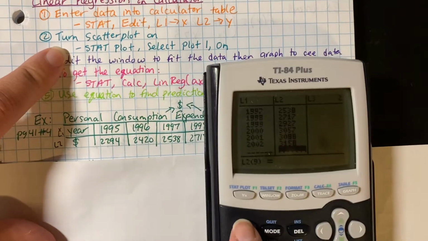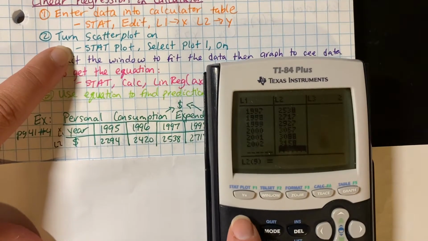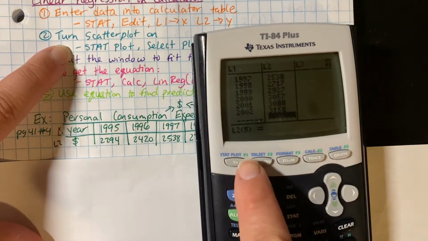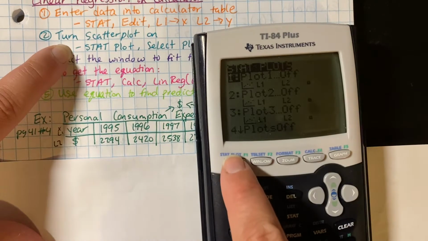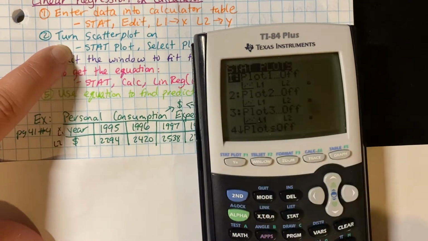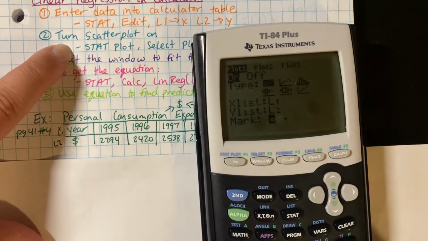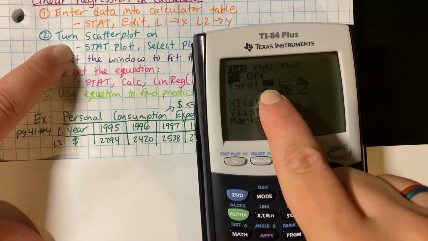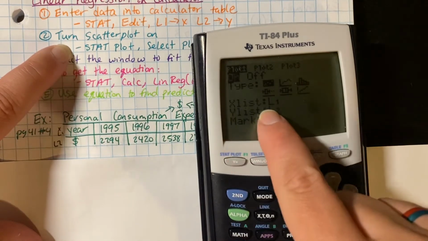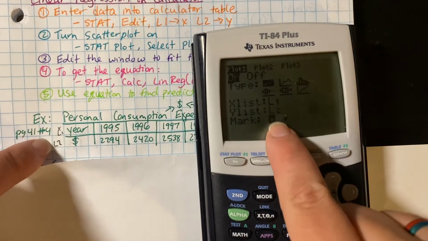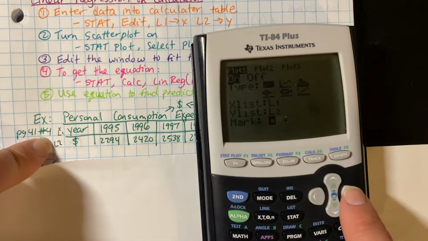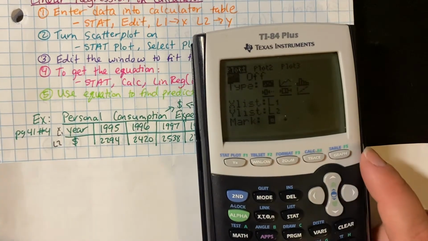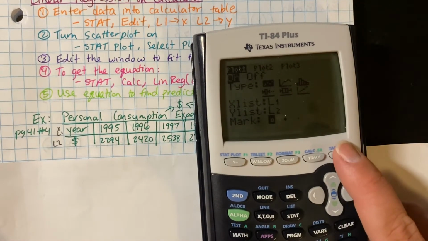The next thing we're going to do is turn on our scatter plot. So we're going to go second stat plot. Okay, wherever that is on your calculator, you want to hit stat plot. We are going to do the first one. We need to turn our plot on, so we're going to go enter. We're going to turn it on. We want our type to be scatter, so make sure it's picked the scatter plot. Our X list is going to be L1 because that's where we put it. Y list is L2. We'll have the mark be a little square. You can pick whatever one you want. Okay. And now you can push graph.